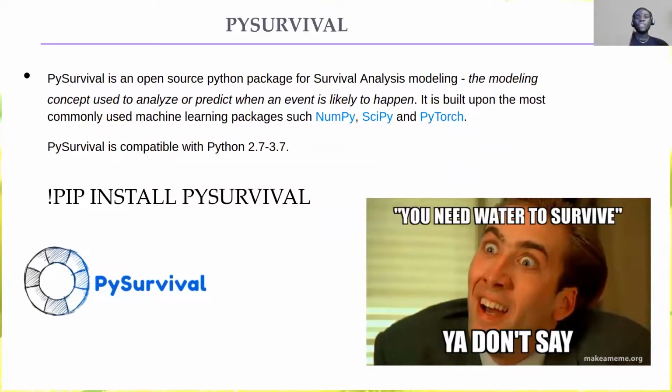Pysurvival is an open source Python package for survival analysis modeling, the modeling concept used to analyze or predict when an event is likely to happen. It is built on NumPy, SciPy, and PyTorch, so it is compatible with both Python 2.7 and 3.7. To use Pysurvival, it's as simple as running pip install pysurvival in either your terminal or your notebook, and you are ready to build survival models.